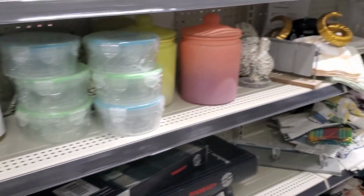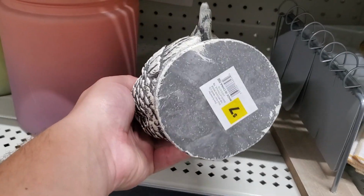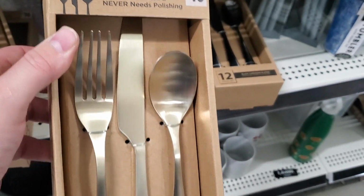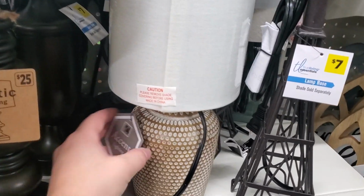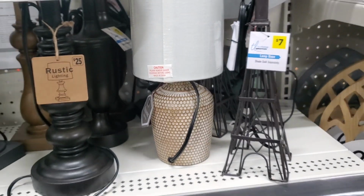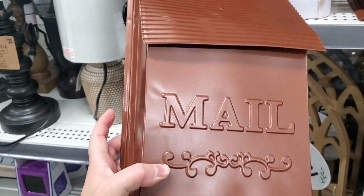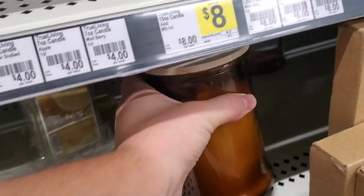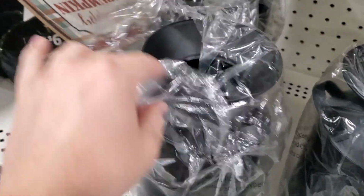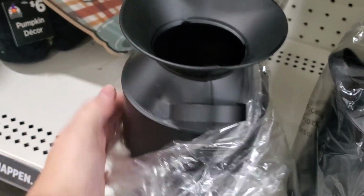Like I said, I was just browsing the aisles. You know, I'm in there, I might as well. Look at this cute turkey. I think this would be perfect for the harvest if you're gonna decorate that way. And I love these. A champagne coated eating utensil is so nice, especially for fall. You could decorate with so many things from Dollar General. I'm pointing out a lot of things that I think could be fall, even though it's an everyday item. And I did not forget to check the Halloween section. They have these matte black little milk jugs. I thought they were so cute.